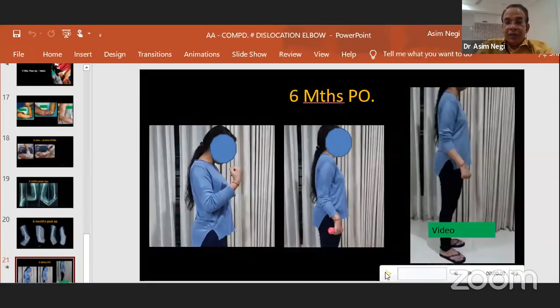So my query is, the bone is through. There is no element of infection. She can do ADLs at 6 months. I'm extremely worried about that small 5, 6, 7 mm of subluxation which I see on the left. So maybe a month or 2 down the line, should we do something?